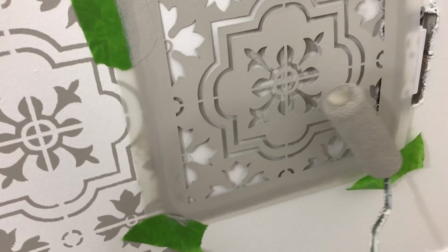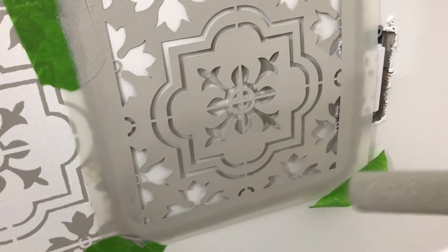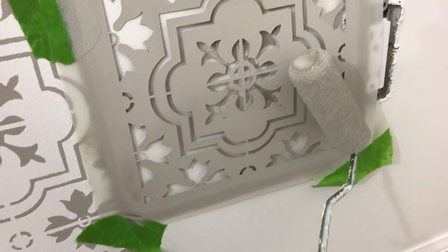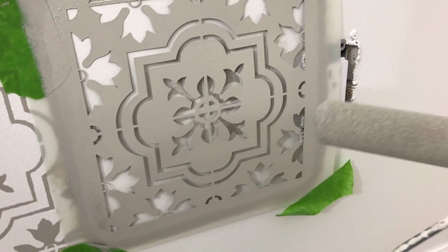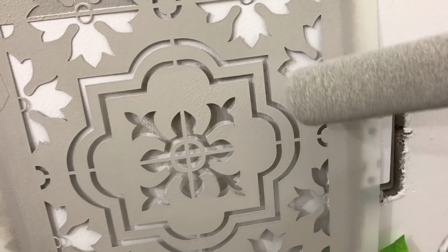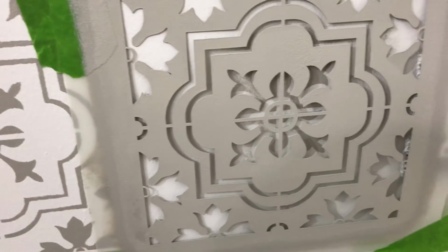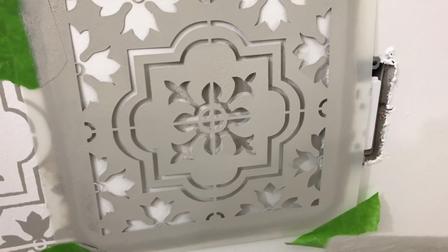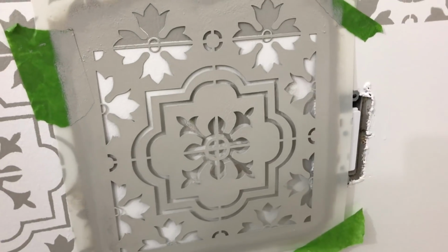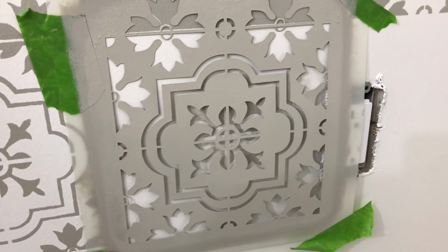manipulate the stencil. By letting the stencil corner be without any adhesion on the wall, you're going to be able to work around all these areas to get as close as possible to this, and you don't have to worry about it being perfect on the edge, because the plate is eventually going to cover it up. But for something like this, just make sure that you leave it loose. Attach it everywhere else so that you can work the stencil in. And I'll show you what it looks like when it's done.